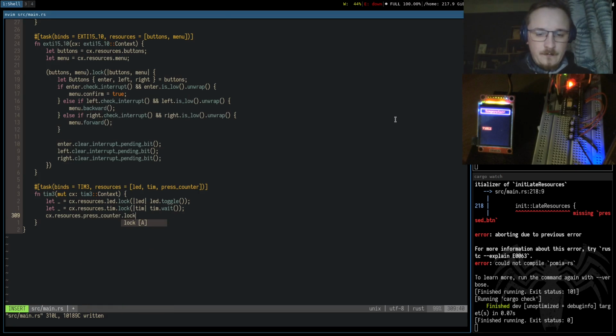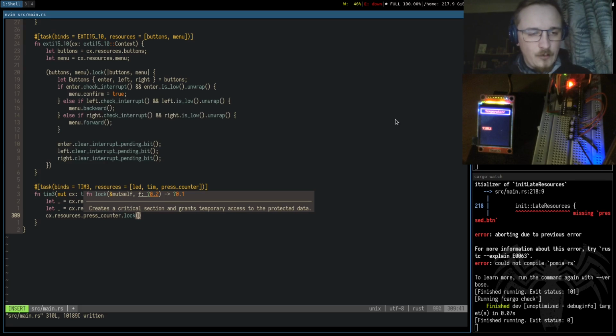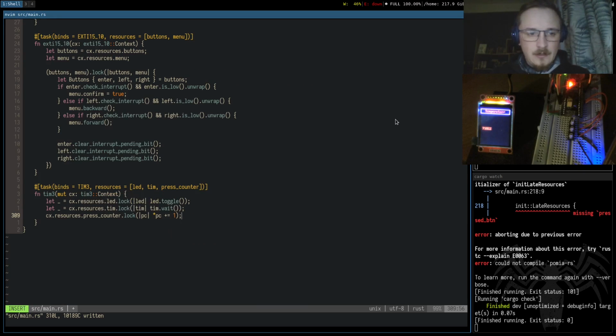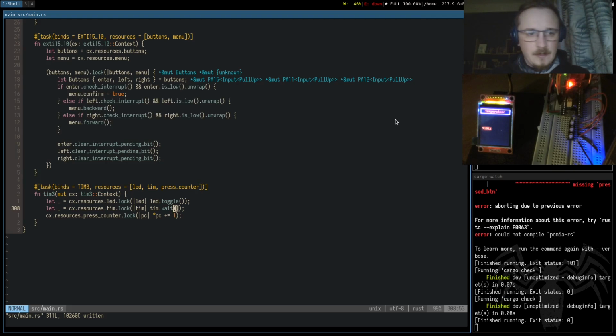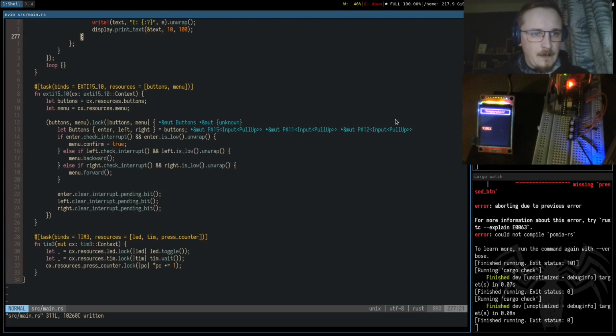Look, all it will do is just increment it constantly. So pressed counter and then pressed counter, like that. And we will need to count this as well in here.